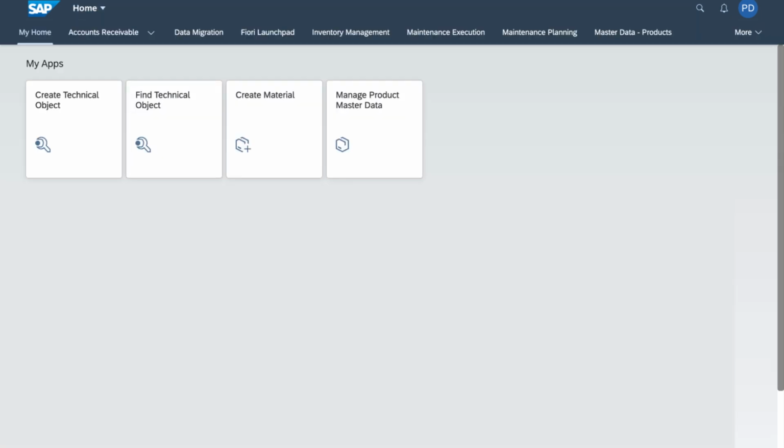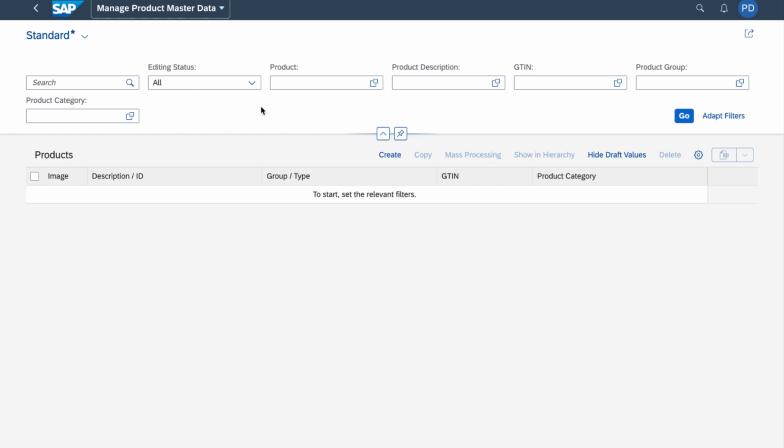The second way of creating a material in SAP is by using Fiori application manage product master data. Let's open it, and I will add some comments here. So basically this is something new, because SAP now presents material as a product. So there's some switch between the old school to this new school, and that's why when you ask me, I don't use this app right now. Yeah, of course this is something that it may change in the future, but 99% of companies, they use the classical way, MM01 transaction. Yeah, but I just wanted to mention that such Fiori app exists.